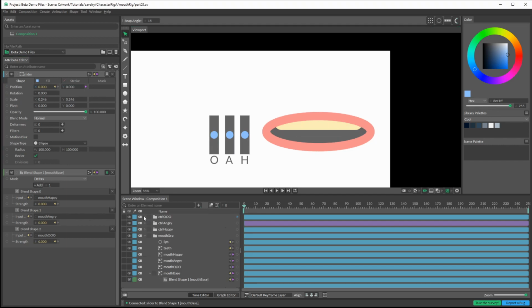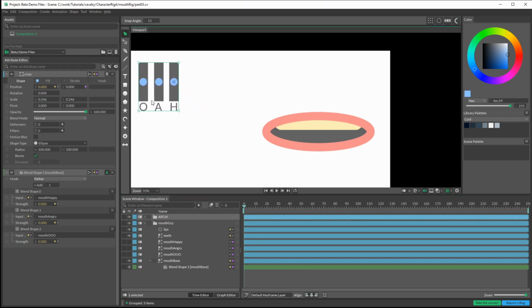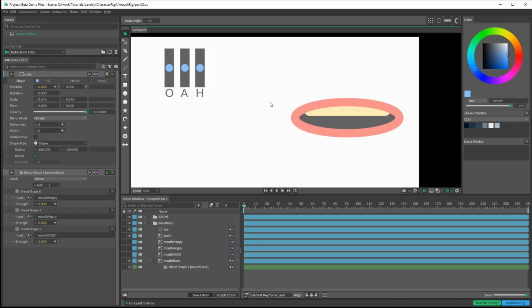So yeah, it's pretty nice because we've got our controls here. We could take them all at once and press Control G, and call it something like mouth controls, so that if we needed to take this, move it over, we've got that option. We've got our mouth here.